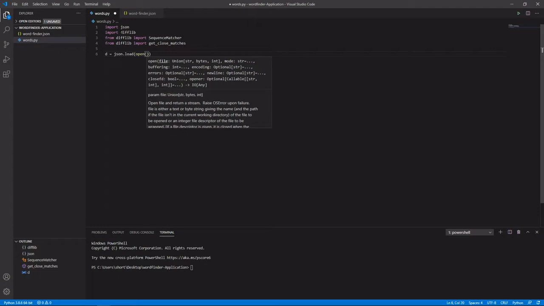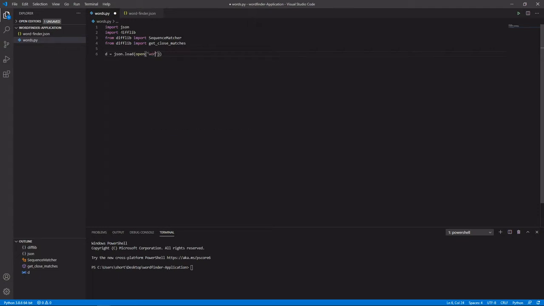We're going to open WordFinder.json. Cool. Now, let's define another variable called t for translate, or as you can call it whatever you want to call it. I'm just sticking that there because it makes sense to me. And we're going to put a nice little fix to this here, which is actually a bug if you left it out. Well, I would class it as a bug.